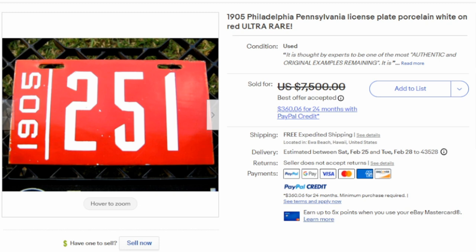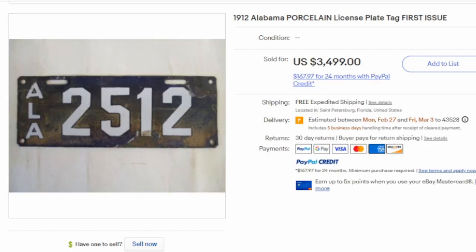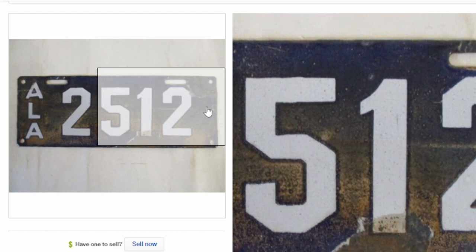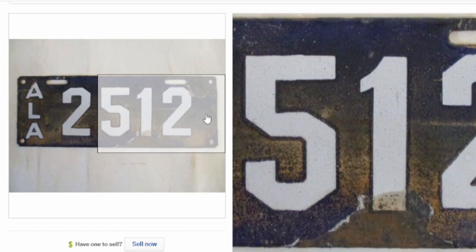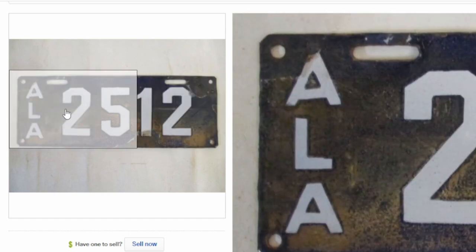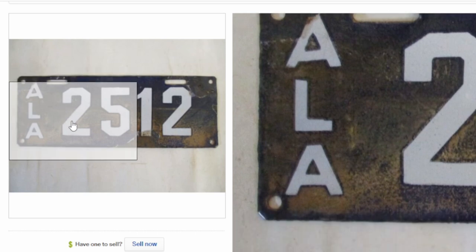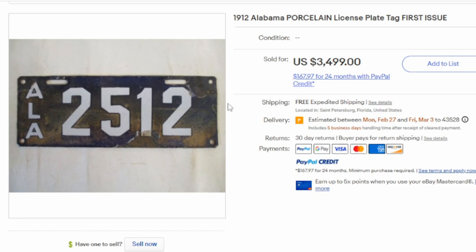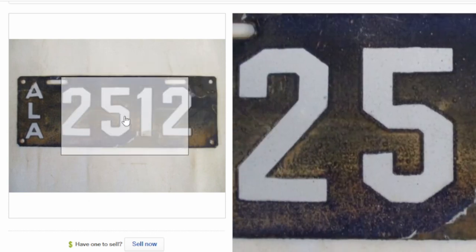These sell for thousands of dollars. Here is the first year of Alabama license plates from 1912. There are many different price guides that describe the specifics for each state and plate. There are historical groups, individual state groups, as well as national clubs and societies that collect these. This one's not in the best condition. Many times these plates will be repainted or resurfaced, so you've got to be careful. What everybody wants are original ones that are untouched, unmessed with, and unrepaired.